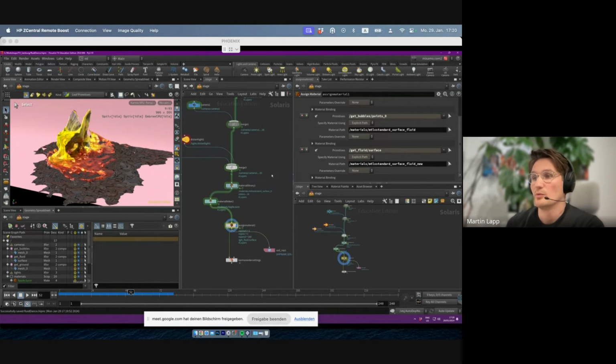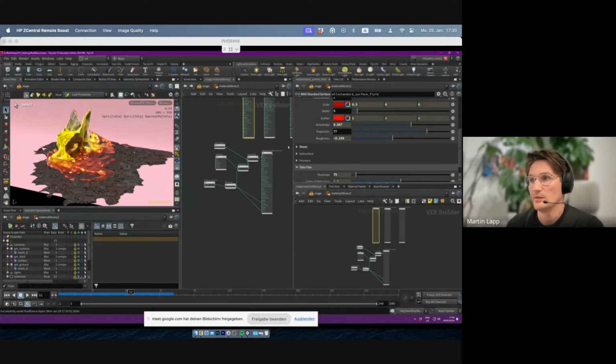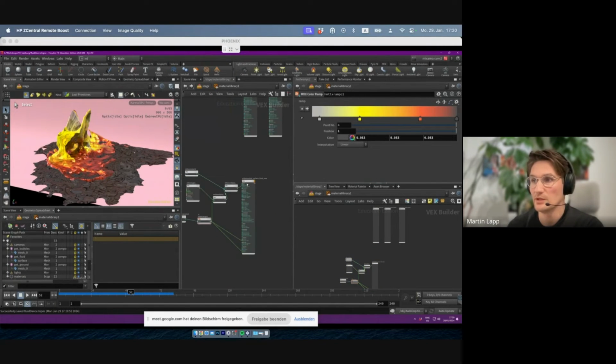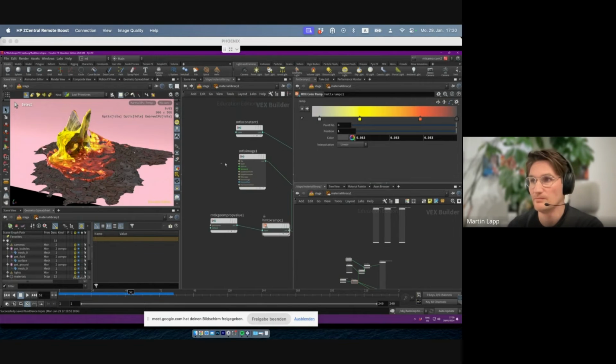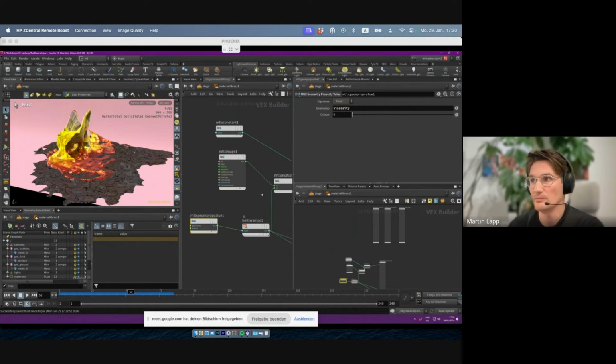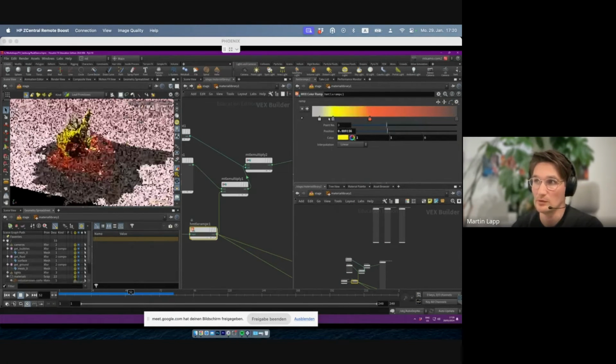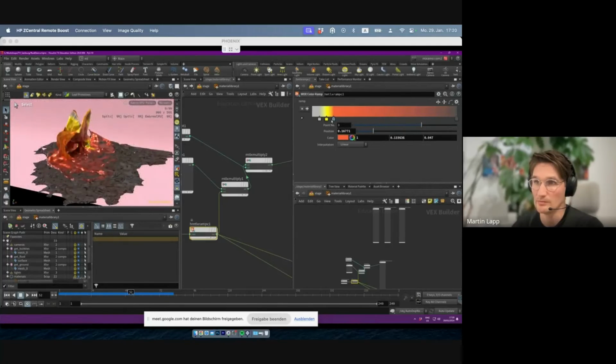Cool. So what did I do here? If I go to the material library, I assigned this material. And this material basically just loads in a value called viscosity. That's the value that we previously defined, where everything slows down the older it gets. And then I'm mapping this to a ramp. So I can change the ramp colors here, and this will also update live in the viewport.